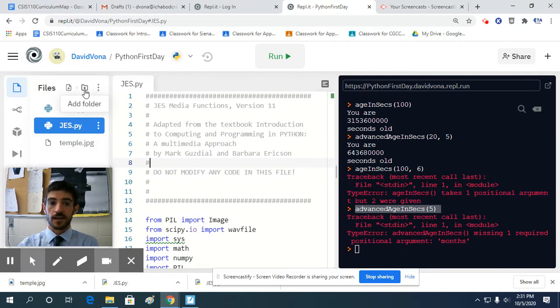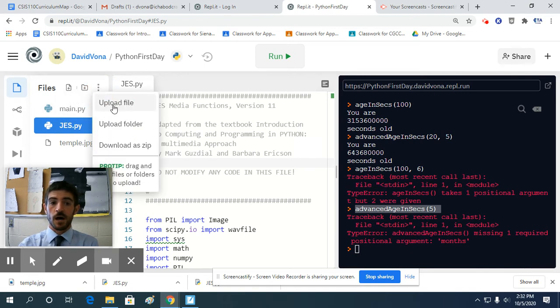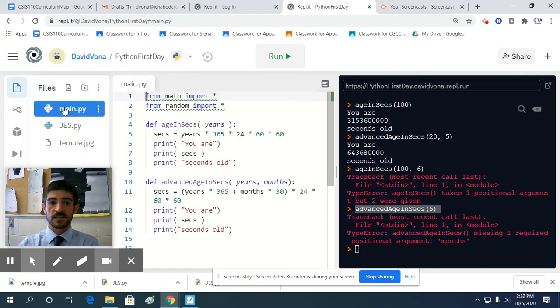All right. So again, you can either drag them right into the browser, into this window, or if you click on these three dots, you can do upload file and add them to your project that way. All right. So once those are in there, we're going to go back over to our main.py, because again, we're not going to write anything in here right now. Those are just going to sit there so that we have access to them.